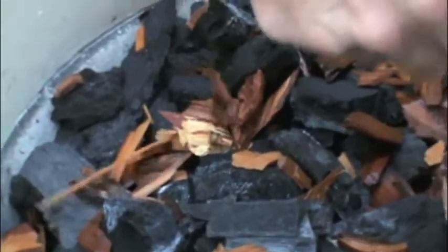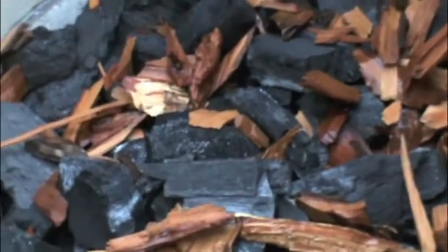Nice close-up of that. We're going to put a decent amount of chips on there, but we don't want it smoking so much that it over-smokes the meat. That'll be sufficient.